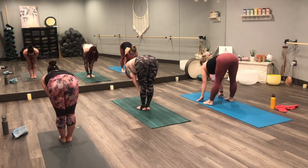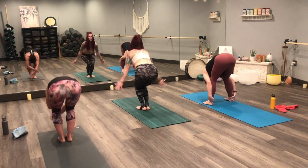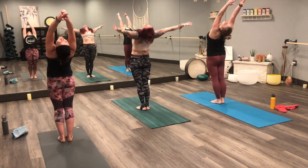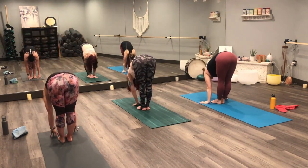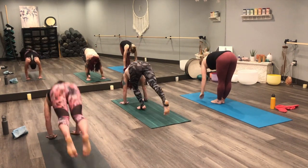Inhale, halfway lift. Lengthen space. Exhale, fold. Bend your knees. Arms sweep out wide. Find your back bend. Exhale, fold. Inhale, halfway lifts. Exhale, high plank. Second option, you can jump or step back.